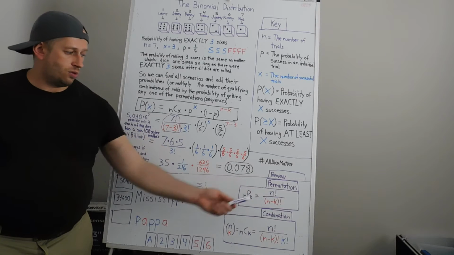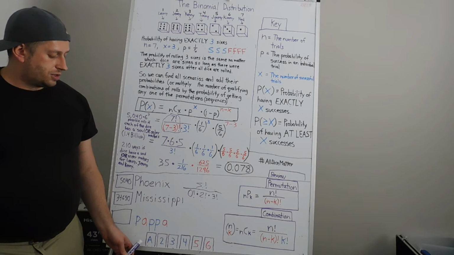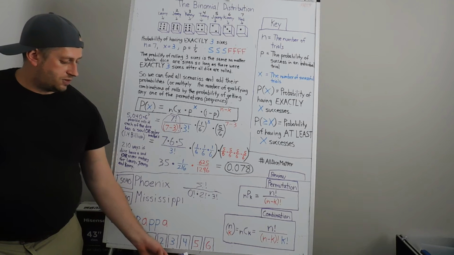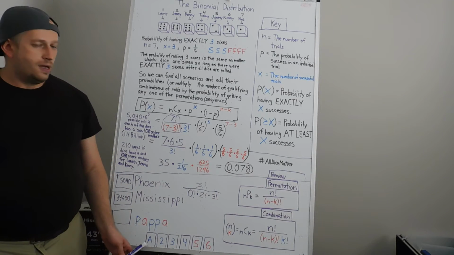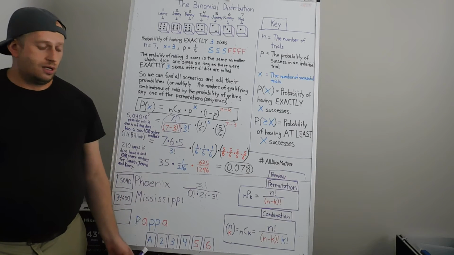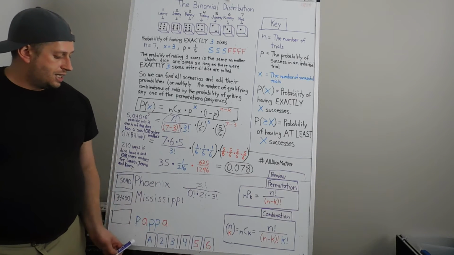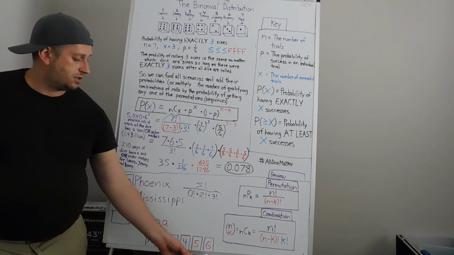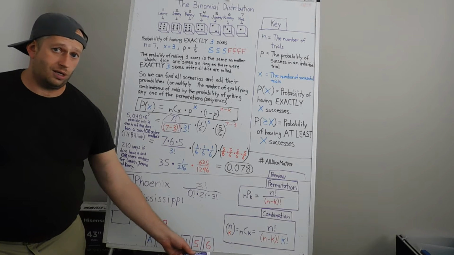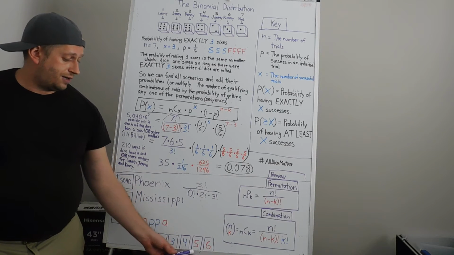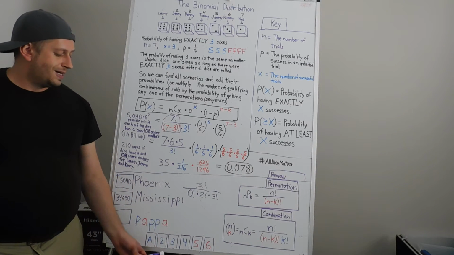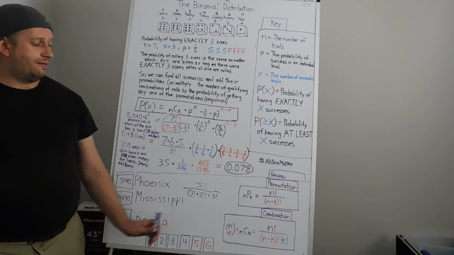By the way, n factorial means you multiply serially all the way down to 1, starting with the number n. So if there's 6 of them, we go 6 times 5 times 4 times 3 times 2 times 1. And when you do that, you get 720. There are 720 ways to order these cards if you're looking at all 6 of them. Because for the first one, you have 6 choices, then you have 5 choices after you've chosen that already, then you'll have 4. You have to multiply all these because they're all independent. When you multiply them, you get n factorial.